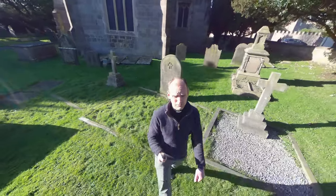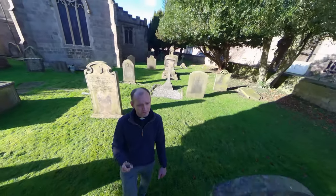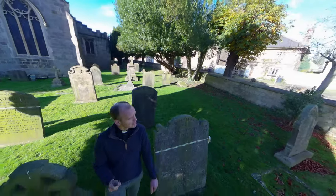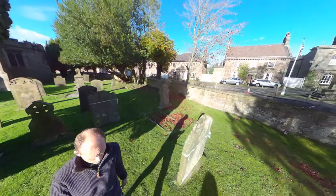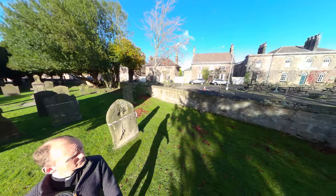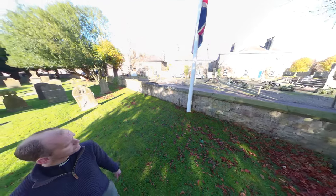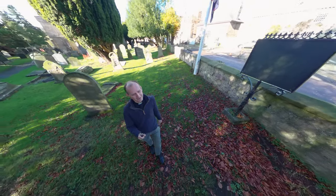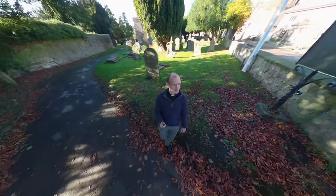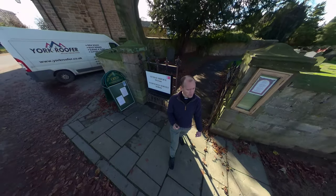We're nearly back out onto the church road and you can begin to see some of the beauty of the wider Ripley village — it's a tourist destination for very obvious reasons. Over to our left, just beneath the flag that's flying, you can see the war memorial, an important part of the centre of the village and an important way of remembering how things were. You can also see the Boar's Head pub, another important part of the village. Thank you for joining me on our walk through the church — I hope that you've enjoyed it. God bless you.